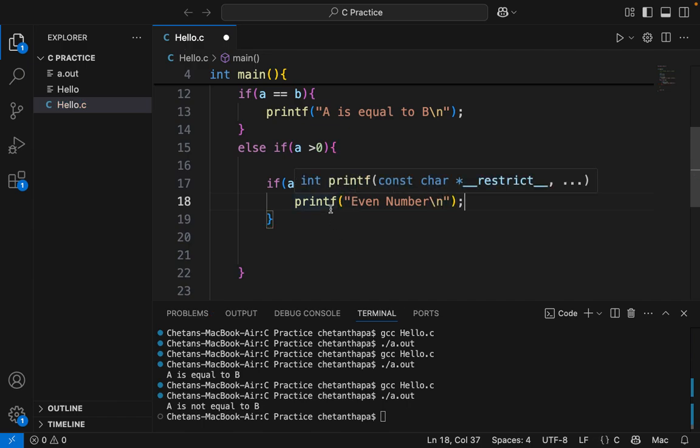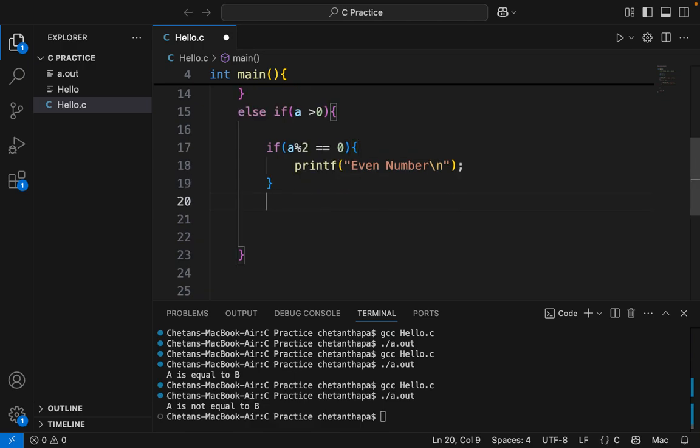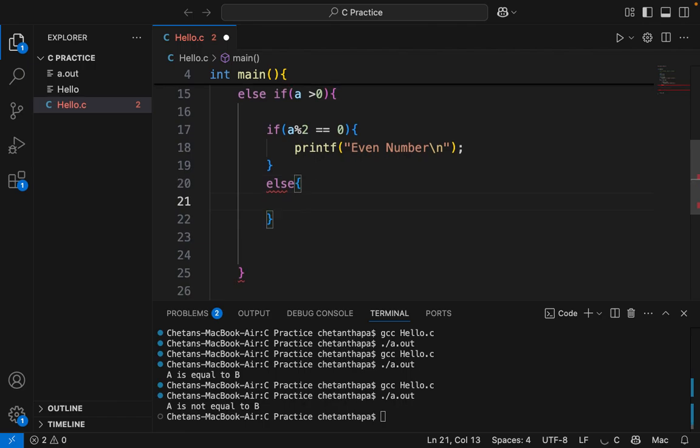Okay, even number, else odd number. Okay, so let's run our code and check.